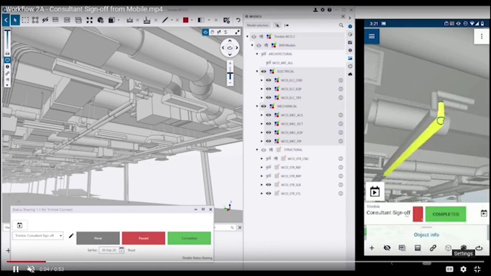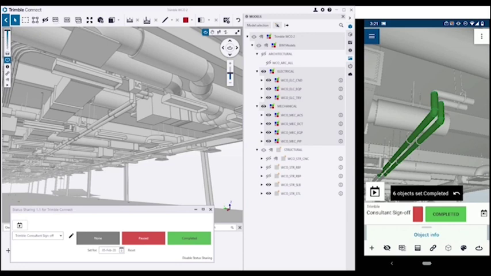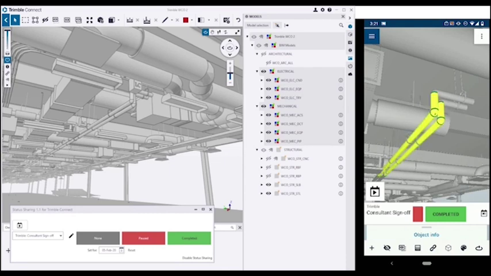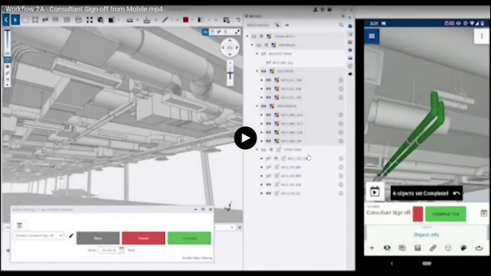So if I increase the quality, you can see the consultant is using the mobile device here on the right. They go to the BIM model, select the elements, and say completed for the task of the consultant sign-off. Obviously, that's using the status sharing application of Trimble Connect, which also works on Trimble Connect Mobile. The advantage here is that within a few seconds, the users using other interfaces of Trimble Connect, such as the Windows interface, will be looking at the same model, and those elements will reflect in green, showing that they have been signed off. That makes sure that all the teams are synchronized and are all looking at the latest status of the model.